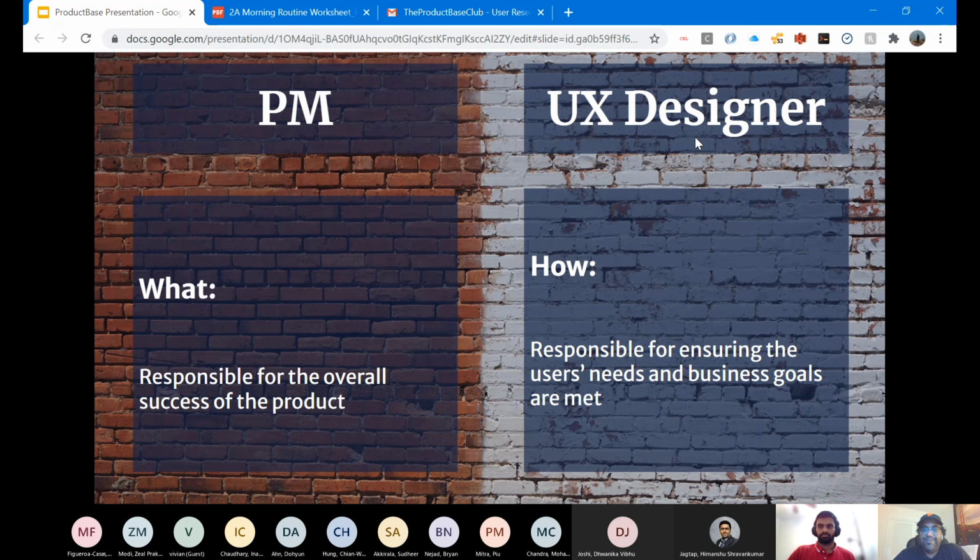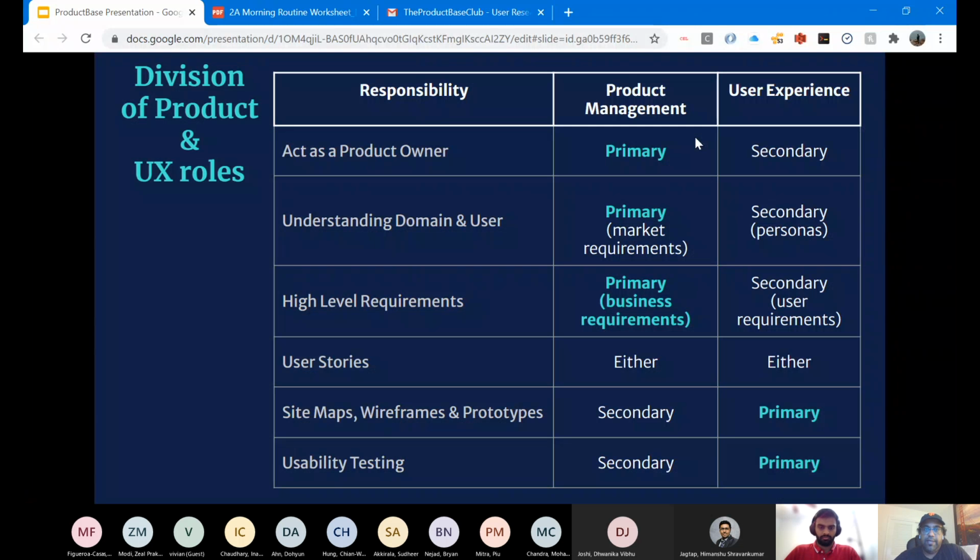UX designer, on the other hand, they're sort of zoomed in, right? They're essentially just looking at user needs and trying to make sure that the needs and the business goals are met with the sort of outputs that they can come up with with respect to user experiences. So they're zoomed in to just the users and building the whole framework around them. The PM's obviously plugged into this interaction as well, but the PM's role is a little more than just the UX piece of this entire discussion.